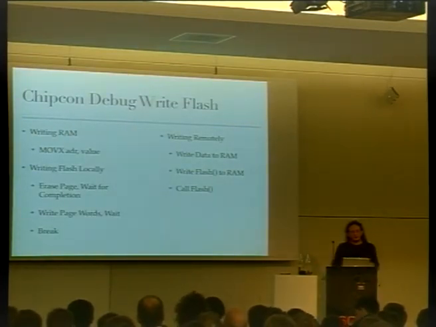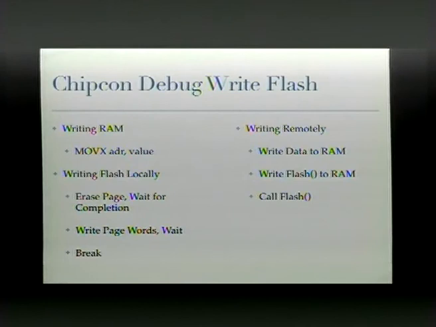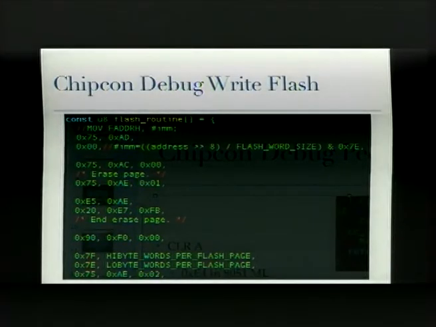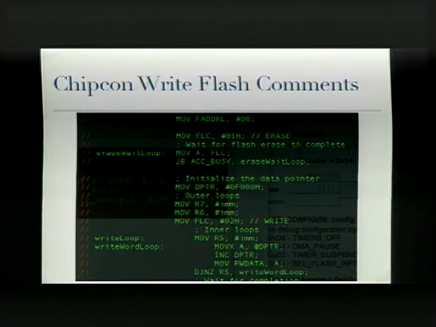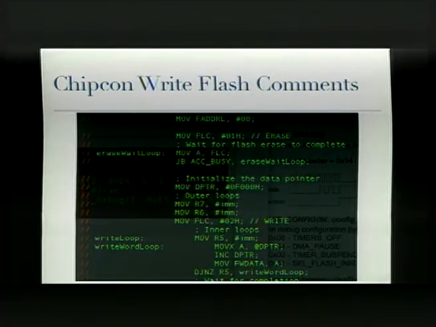You can do the same thing to write flash memory. You do it by writing all of the page that you want in flash memory into RAM, and then copying it in bulk using a program that you've loaded into RAM after it. And they provide an example program for you in the documentation. So this is what the program looks like. You actually just have comments and bytes. And then on the far edge in comments, you've got the meanings of this. So if you flip between the two on a wide display, you can actually see both the machine language and the disassembly. And if you take the time to do it, you could even write this fragment in C, compile it, and then link it into the debugger.